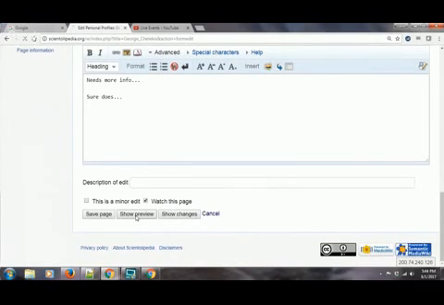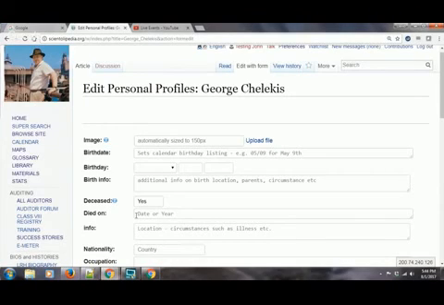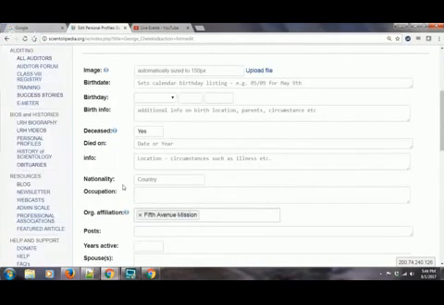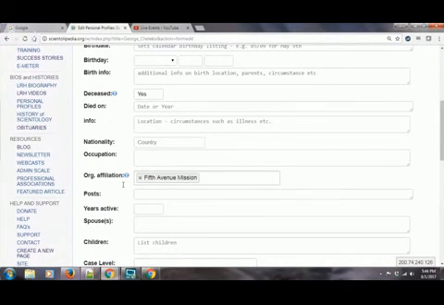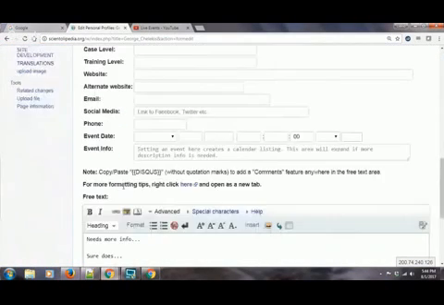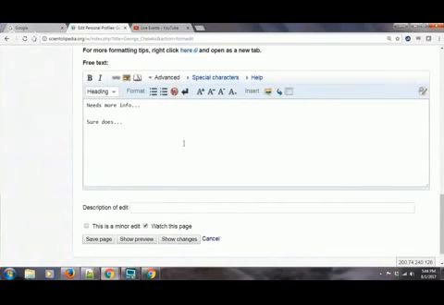Now, one last thing is you've got to always remember you can preview your edits. So there's a button at the bottom that allows you to look it over, make sure it's the way you want it. And then once you're satisfied that your edits are the way you want them, then click Save Page. Don't forget to save the page, because if you don't, then it will obviously not be saved. So your work will have gone to no good.